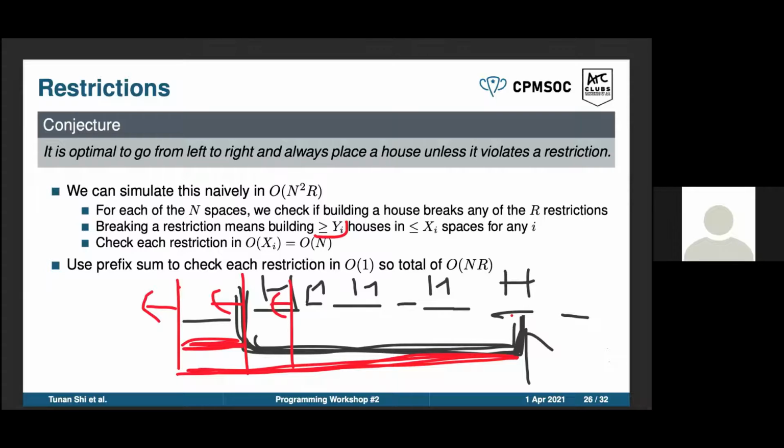Cool. So in that case, this step changed from O(n) to O(1). So we got rid of a factor of n, so it's order nr, which is the intended solution for the problem. And it passes because 10k times 100 is 1 million, which ended up being the same number as this, kind of nicely. Cool.